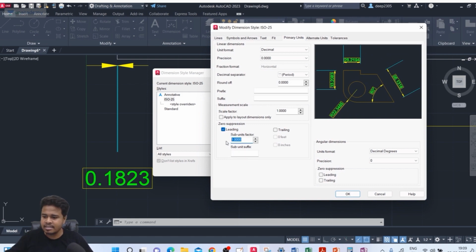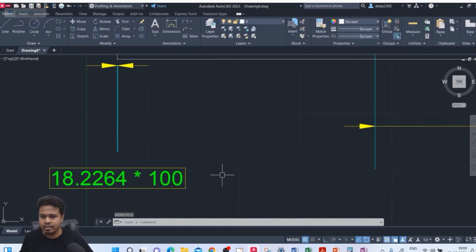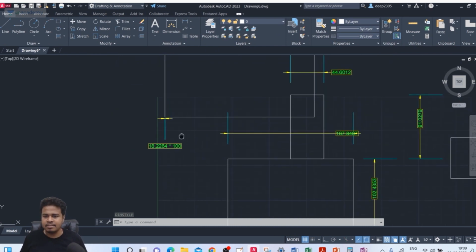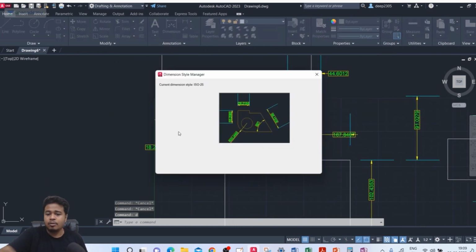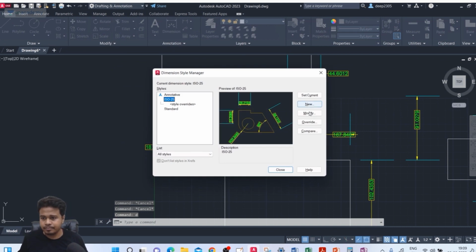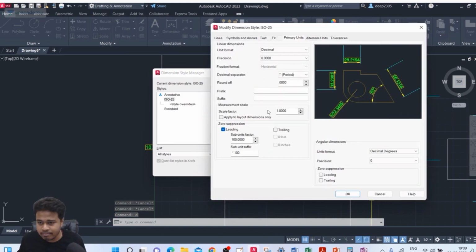Let us give it as 100, and you can write multiplied by 100, with a space before that. Now you can see it is like that, multiplied by 100. I hope this is clear. Now ISO 25, this is done, trailing is done, leading is done.